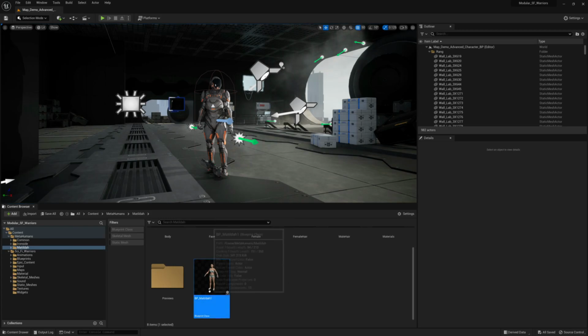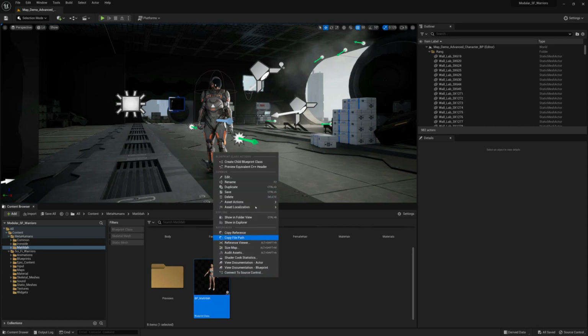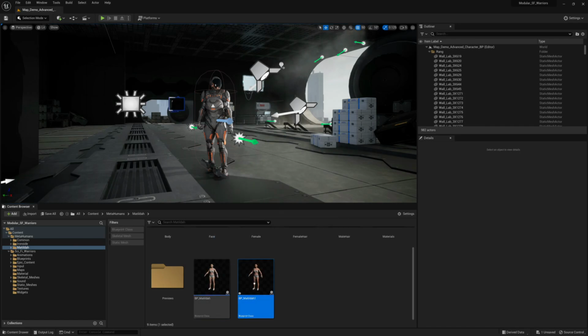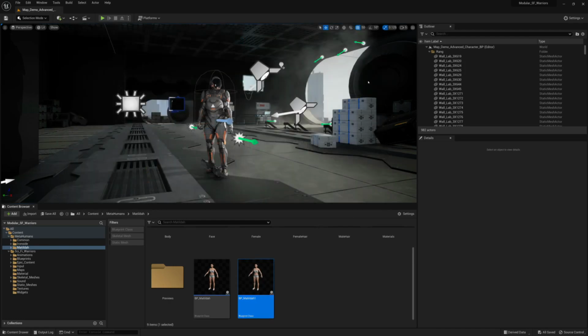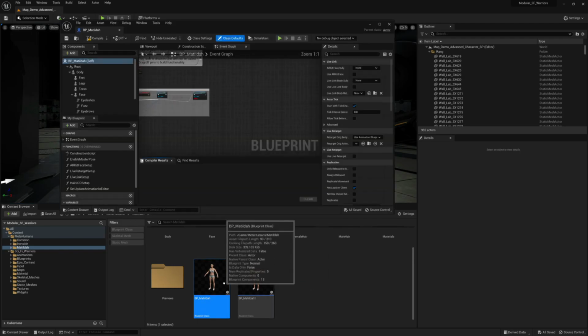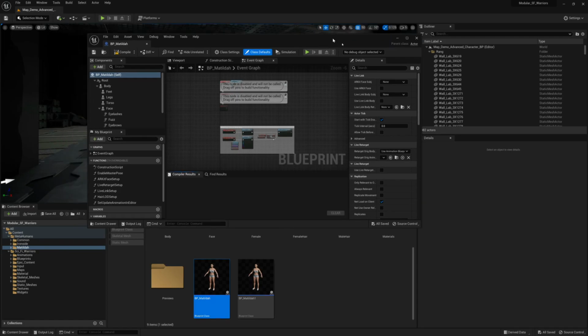So now Matilda blueprint. I can even rename it and make a duplicate so that we have an extra copy in case we do something wrong. Okay, so let's open up our metahuman blueprint. You can create an extra copy if you want. You don't have to, but I always recommend creating an extra copy. If something goes wrong, you can always use the extra copy to start again.